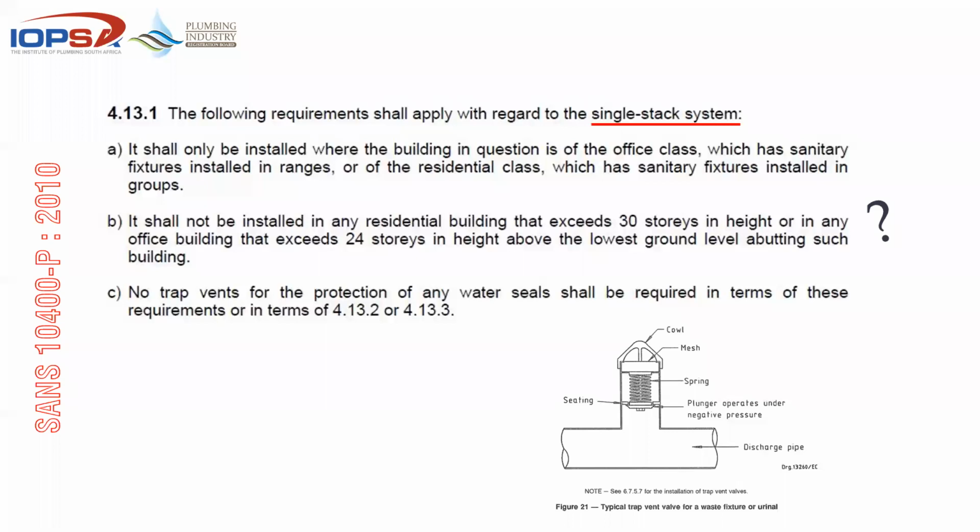It shall not be installed in any residential building that exceeds 30 stories in height, and buildings that exceed 24 stories in height above the lowest ground level abutting that building. I can give you a heads up that due to our own doing, as far as plumbers are concerned, and the fact that we have design professionals not doing their homework, the current revision being looked at for 10400P would limit that to 3 stories.